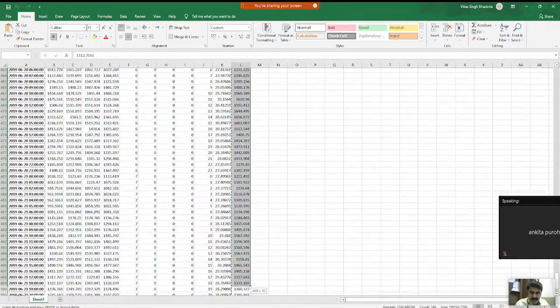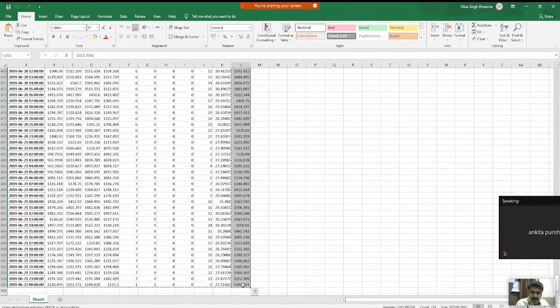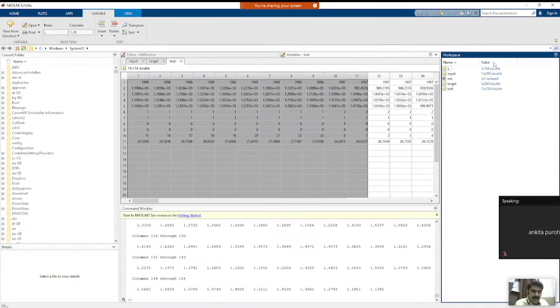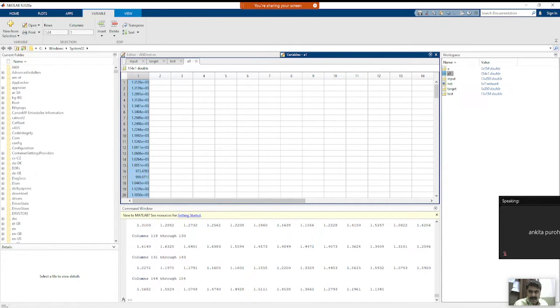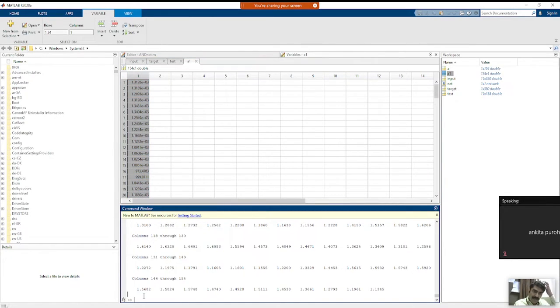So this data has been imported. Select. Then this is A. I can create another data set A1. We will compare this A and A1. A is the calculated one and A1 is the actual one.